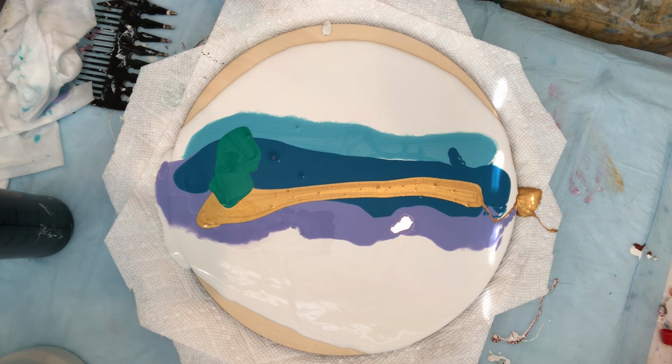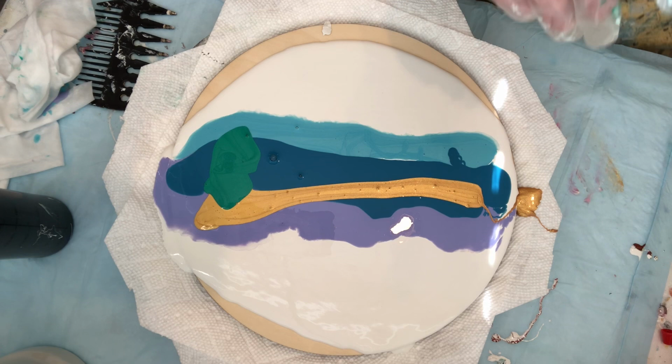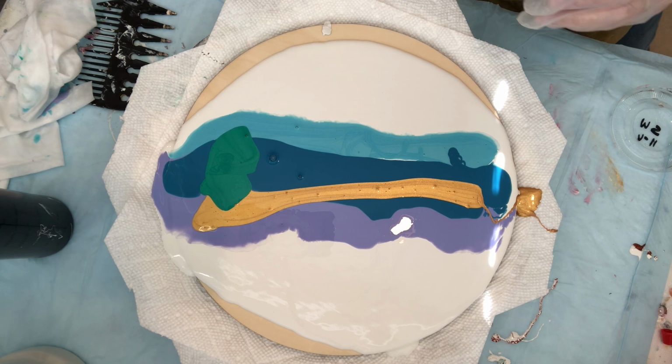And then, let me think here. I had silver somewhere. Where the heck did it go? I think about silver. It looks disgusting when it's... Let me see how the... Oh, this looks good. This looks yummy. It's amazing how I've gone this long with these colors.